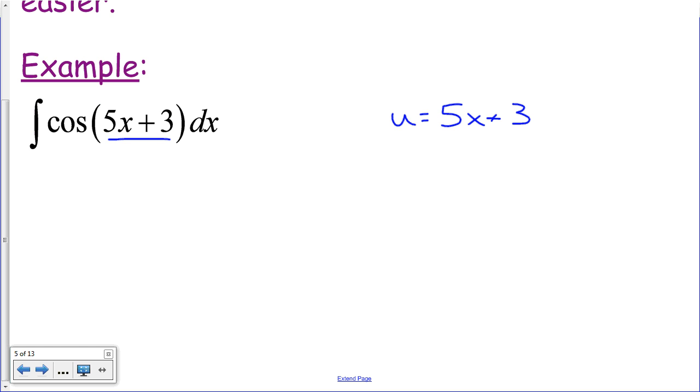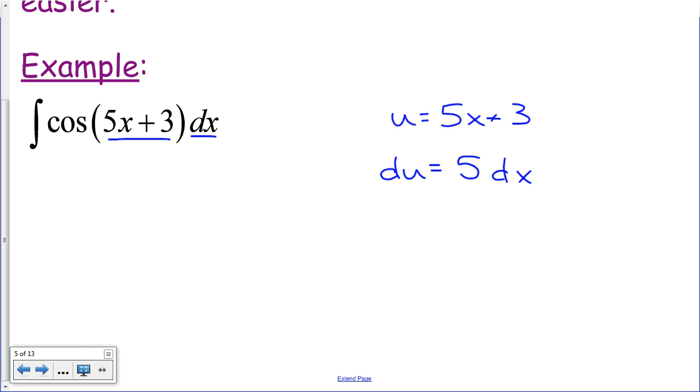Now, you can see that I can easily then replace the 5x plus 3 with u, but the problem is that I also have a dx in here. If I'm going to do a variable substitution, I have to get rid of all of the x's, and I have to replace them with all u's. So I need to find out what dx is equal to. The way to do that is to find the differential of this equation I have over here for u. So find the differential of u. du is equal to, the way you find a differential is you take the derivative of your function. The derivative of 5x plus 3 is just going to be 5 times your differential, the dx, differential of x.